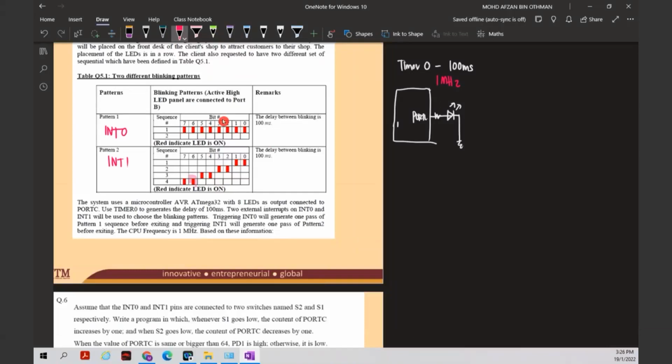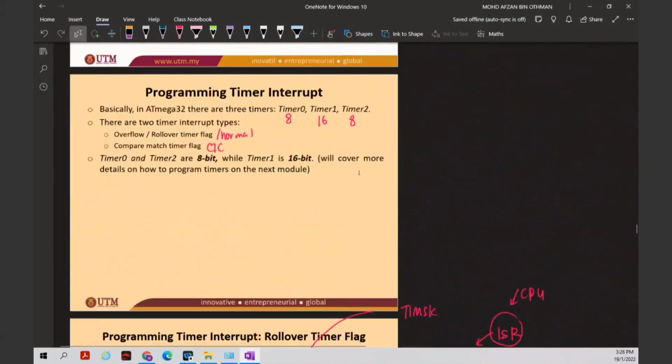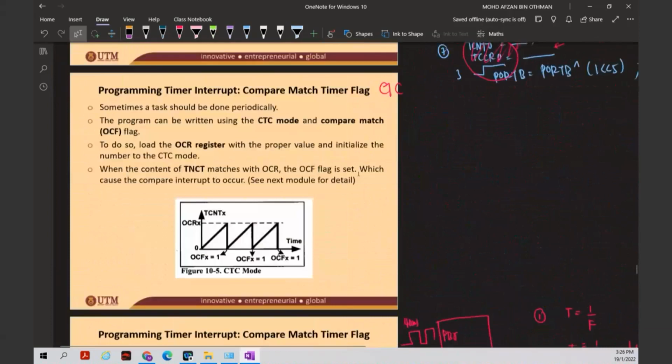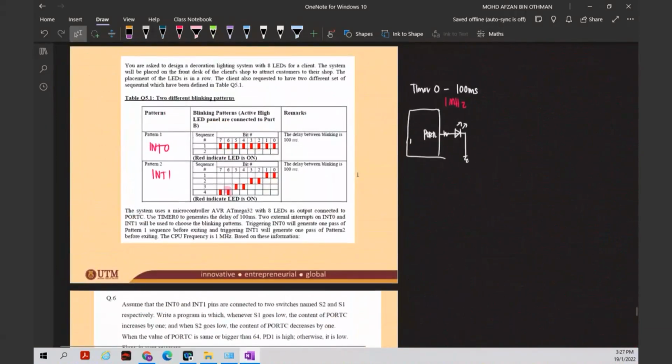So the question here is, since this is an external hardware interrupt, where are we going to put the switches for pattern 1 and pattern 2? That is the main question, the first question that needs to be answered.